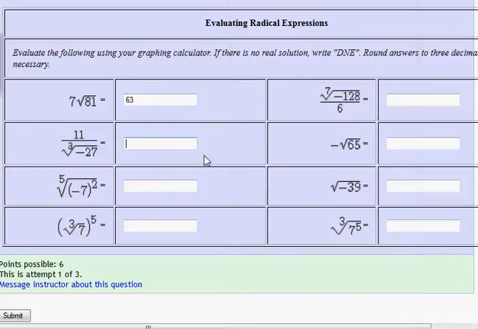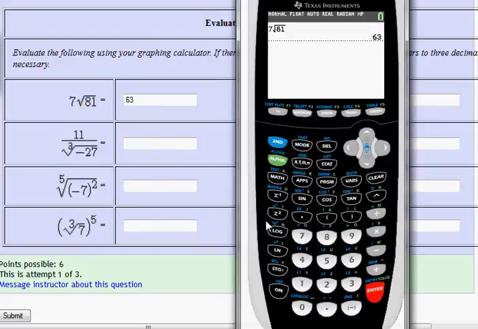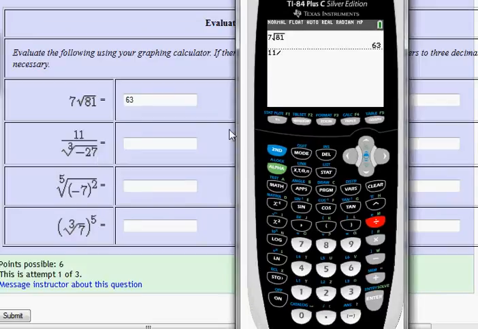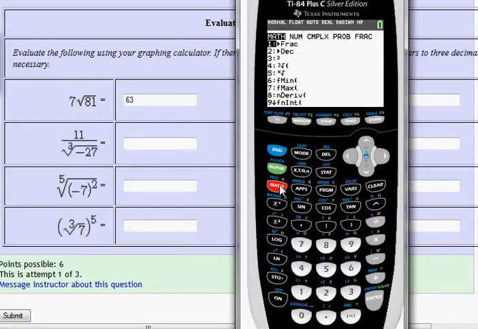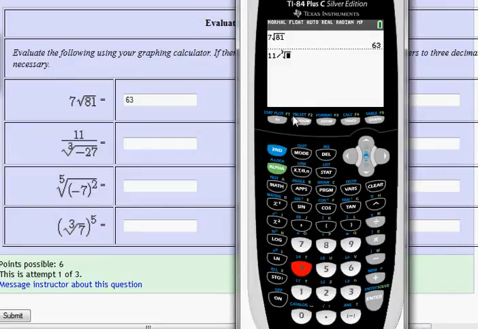The next one's going to be a bit more complicated. On the next one we have 11, and this is being divided by the cube root of negative 27. So this will work even on your TI-83. I'm using 84, but this should work on the TI-83 as well. If you hit the math key, you'll be able to type in the third root. So I'm going to hit math, and it says the x root right there, or in this case if you want you could do third root by just doing option 4. So I'm going to hit number 4 to select cube root, and that's going to say 11 divided by the cube root, and we want the cube root of negative 27. So I'm going to hit negative 27.